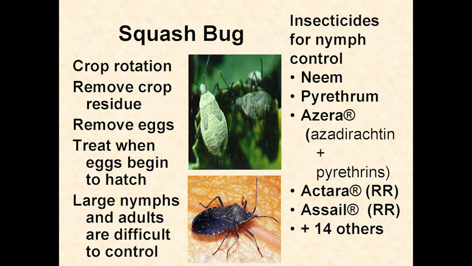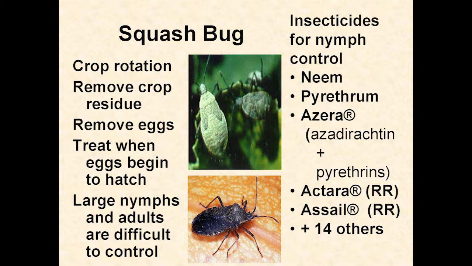Books mention crop rotation. For this one, as with cucumber beetles, I don't think you can hide your crops well enough, okay? But these things require your crop in order to fulfill their biological destiny of reproduction. They are going to keep looking till they find it. So the fact that you moved the pumpkins from one side of the farm to the other side of the farm just doesn't seem to me like it's going to do much good. But it keeps showing up, so I mention it. Removing crop residue is this double-edged sword. Maybe the squash bugs are hiding under the old stems and leaf debris on the ground, but you needed a cover crop to keep the soil in place over the winter, so removing crop residue just doesn't sound like a good piece of advice to me anymore, but it's still in the book, so we still talk about it.